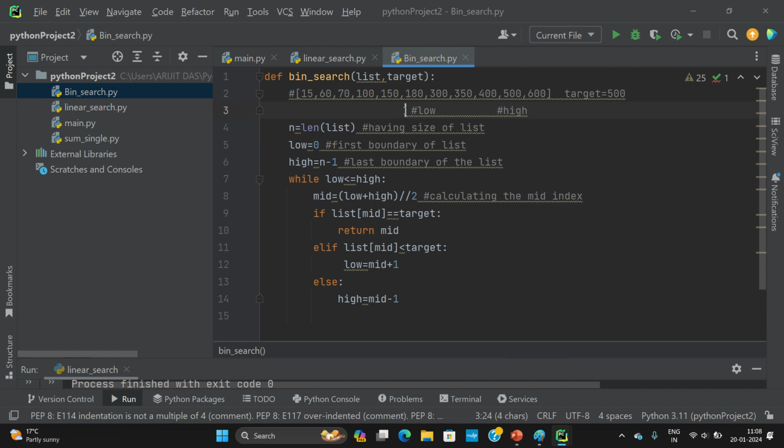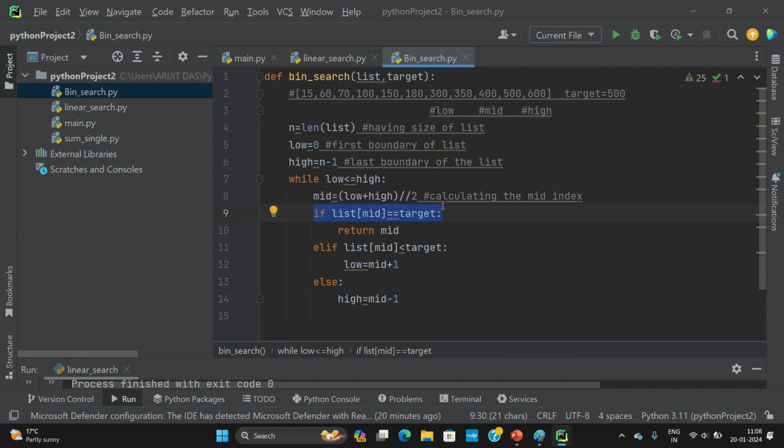At present low is pointing at 300 and high at 600, and this is my mid. Now again we need to compare. Is list of mid equal to target?